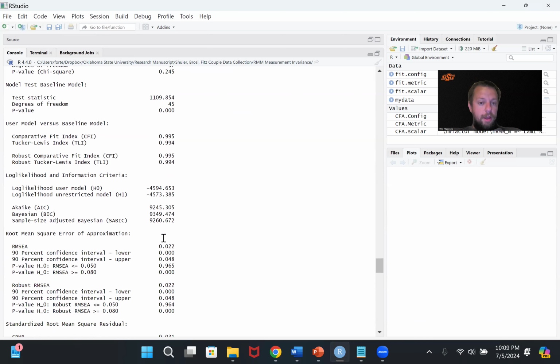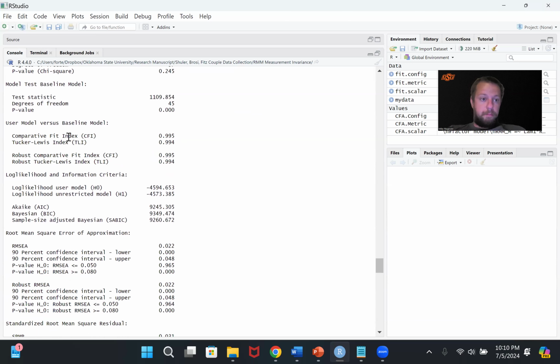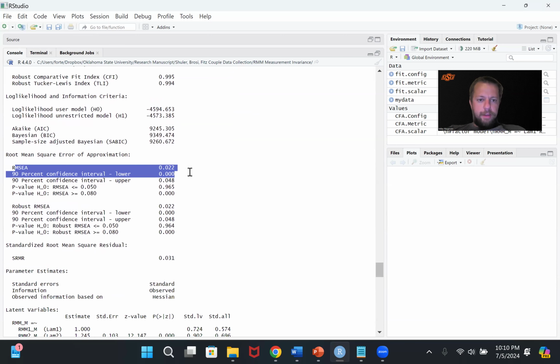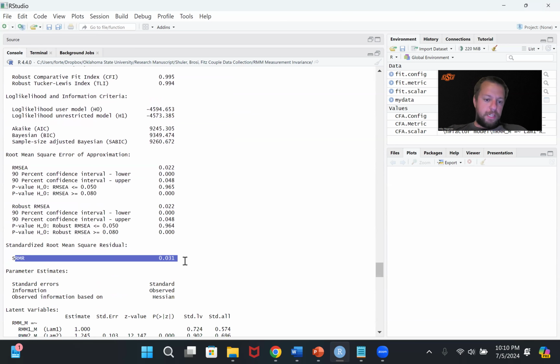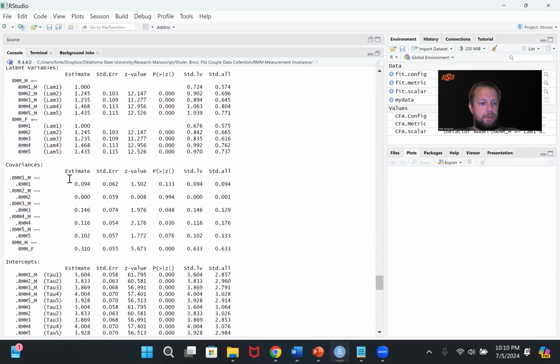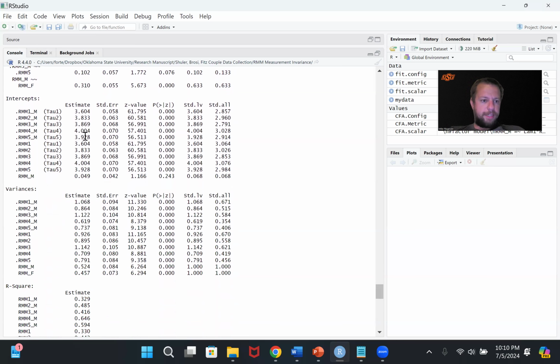All right. Our CFI and TLI are still looking phenomenal. They're not really moving a whole lot because there's not really much higher you can get. Our RMSEA has gone down yet again. Our SRMR did not move this time, but everything is indicating that we have an awesome fitting model and that we have invariance across all 5 items at the loading level and at the item intercept level. And so again, it's nice to just double check. This should be exactly the same as before, so we can skip over that.